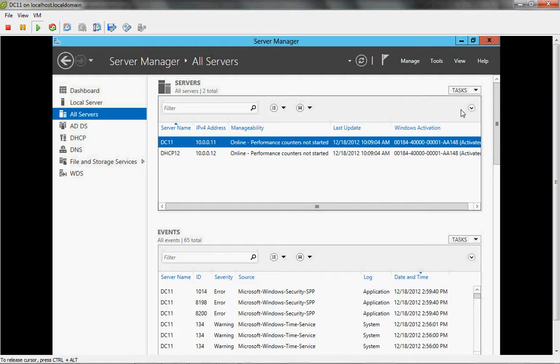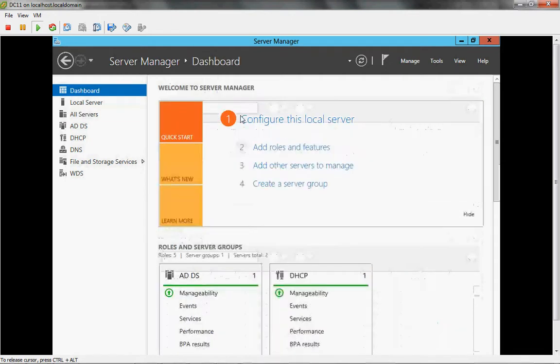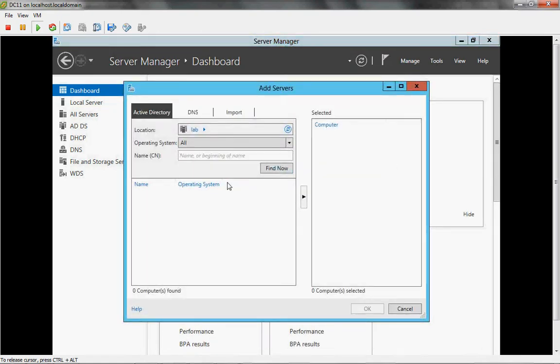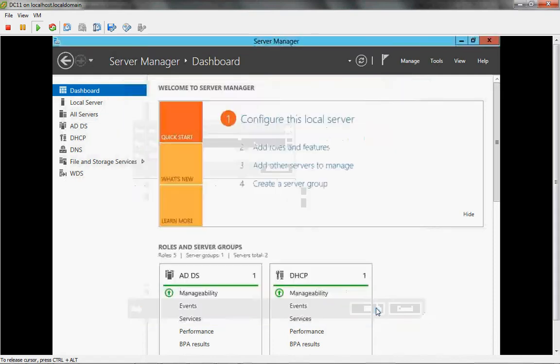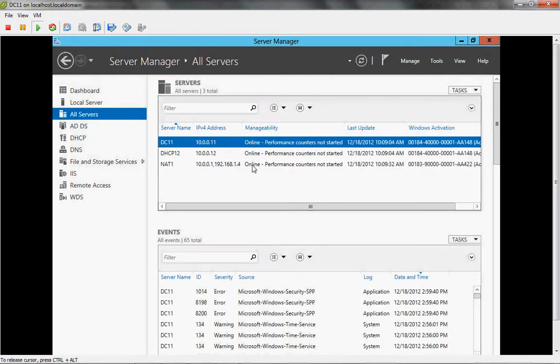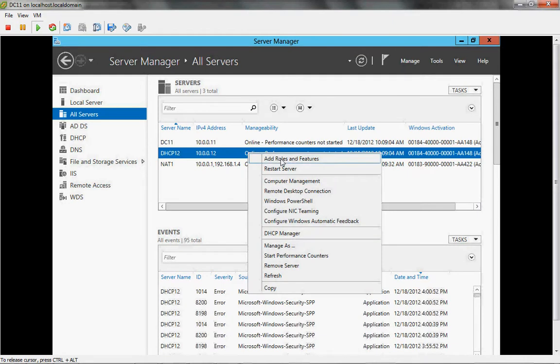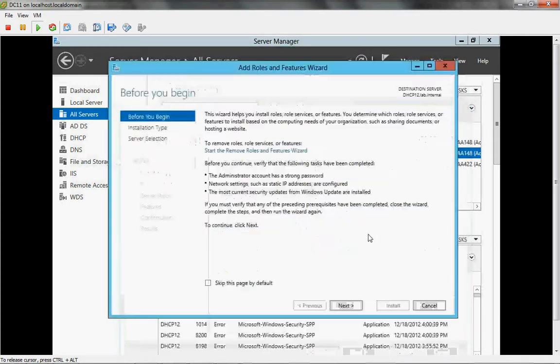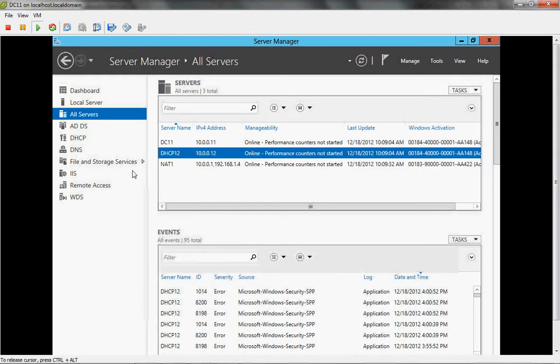I want to check the storage on DHCP 12. It's got an error. Let's check the disks. Then rescan the storage on 12.